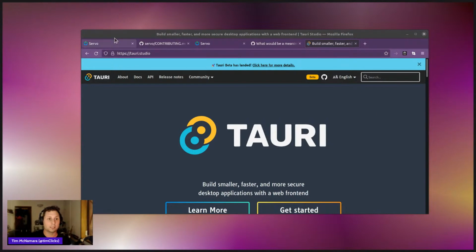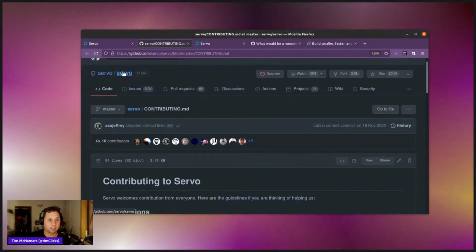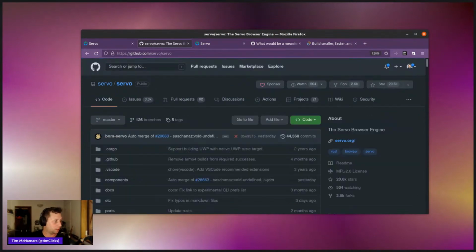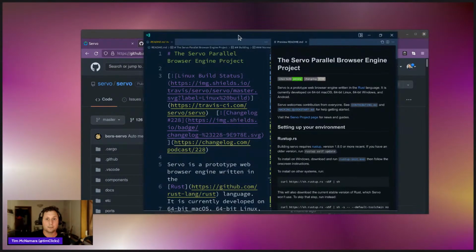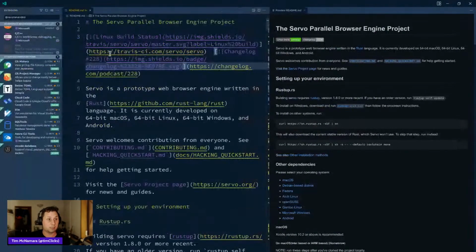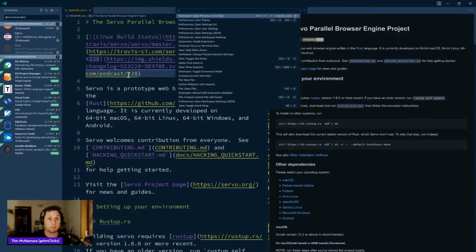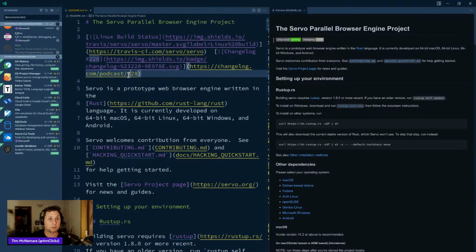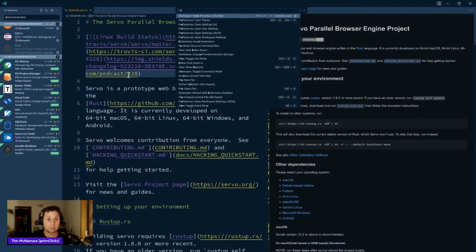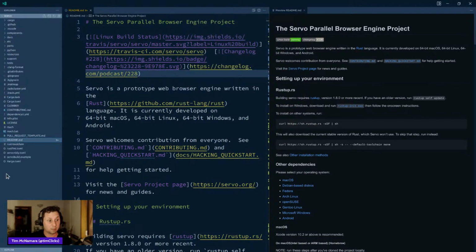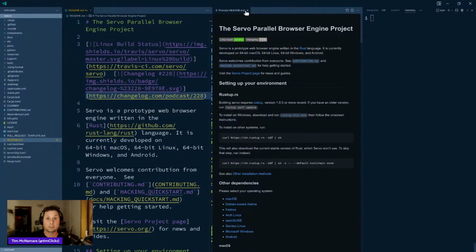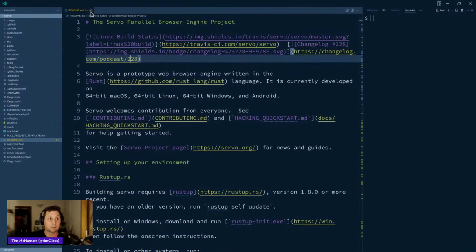Cool. Okay, so let's get to building this thing. Okay, so how do we start? I'm going to be using the terminal inside VS Code. Now I already have the README open, and I would like to just change one bit. I kind of want to hide everything except for, take away the preview, let's say.